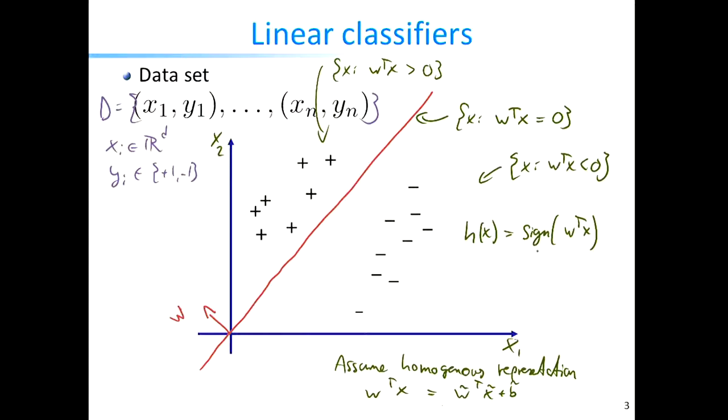So the types of hypotheses, the types of functions that we want to fit, essentially have this form. They take an input X, a d-dimensional feature vector, and multiply it with a set of weights. The product of our weight vector W with this feature vector X gives a real number. Now we look at the sign, and that's the output of this hypothesis. The level sets of this function are hyperplanes. In particular, the level set of 0 of this function is the decision boundary, which is shown here. So it's a linear decision boundary. These are linear classifiers. This is the class of hypotheses we'll be considering. And the question is, how do we find them?